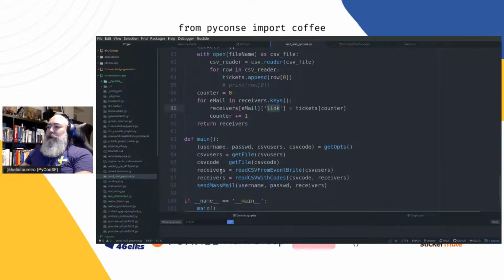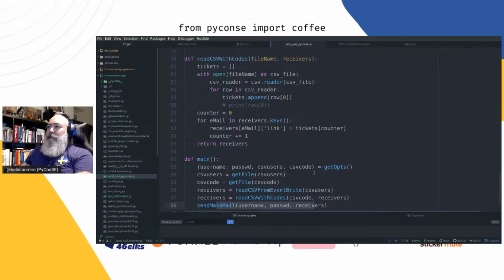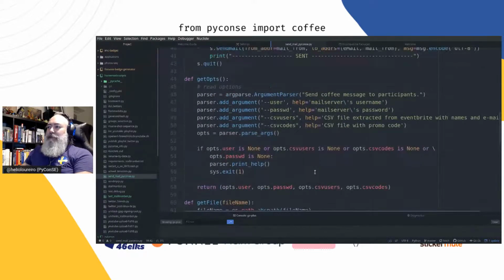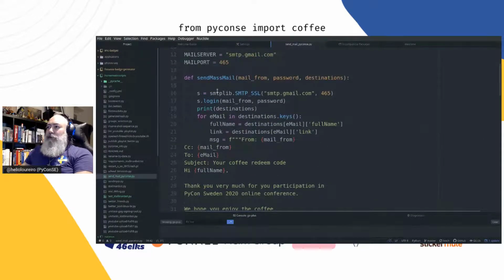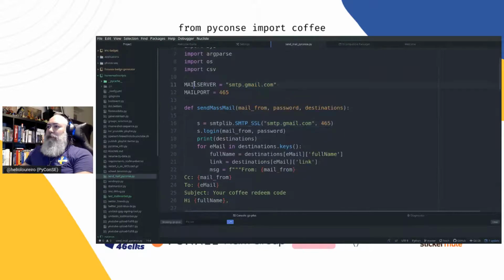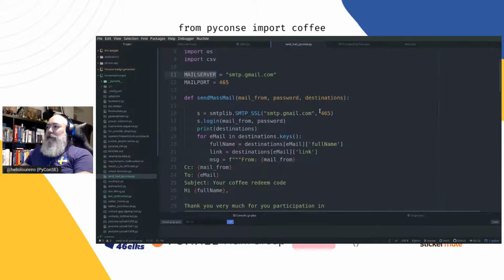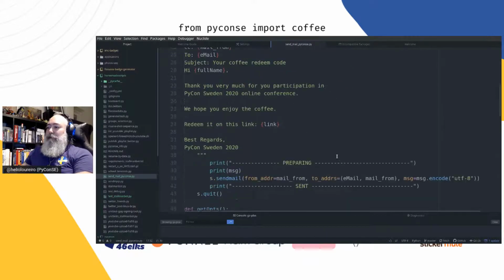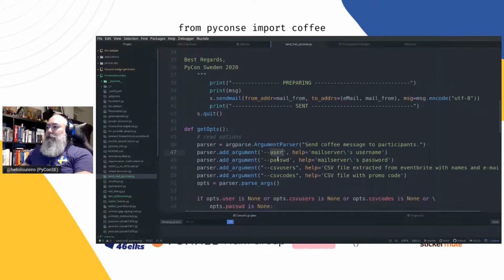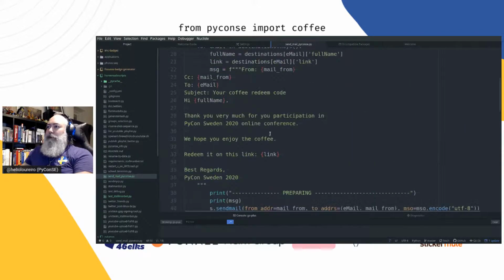Then I also have all done. It's just a matter of sending the email. The email is quite simple. We use Google, so we establish a connection to Google. Oh, it's hard coded. I have it here. Yeah, even the port I forgot to change. Then we get the mail from and password, which is the user we get from the GitHub here. That's the mail service username, mail service password.